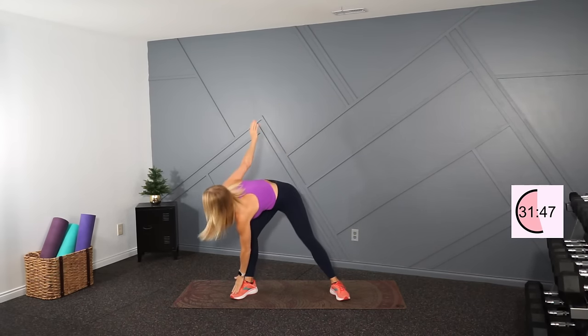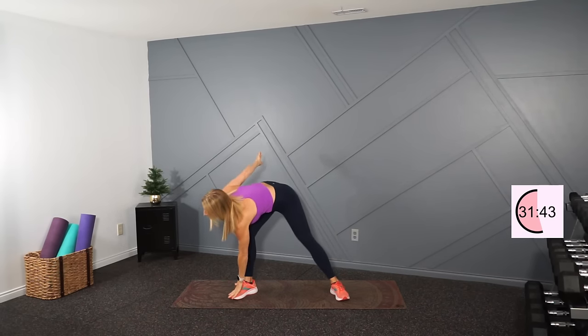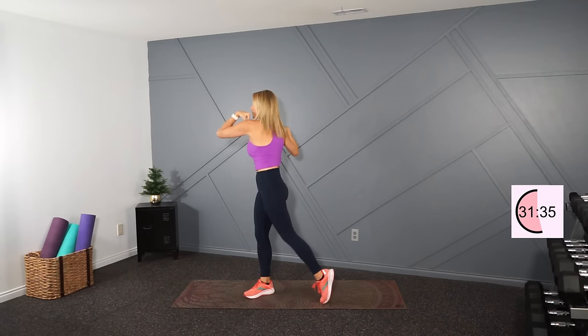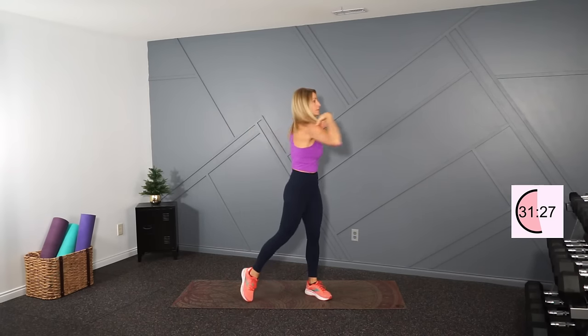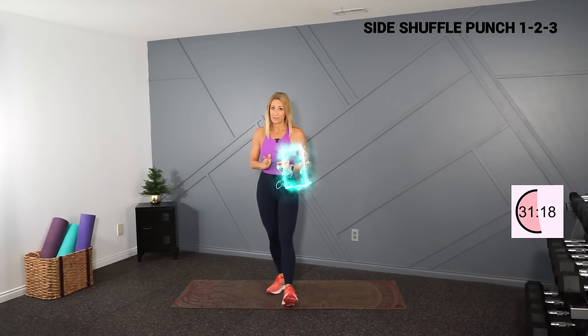Very good, and let's finish off with this torso turn. Draw that elbow across the body. Very nice. Okay, there's the first exercise. Remember, three times, then we'll move on to the next, and I'll alternate between that cardio and strength.